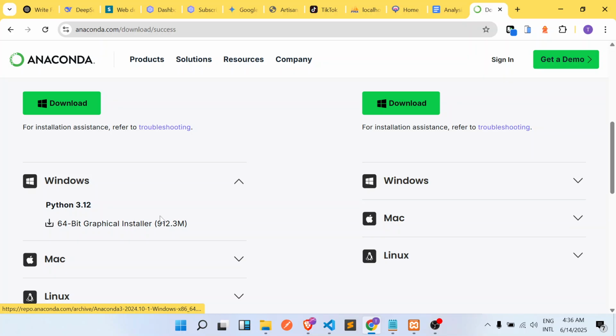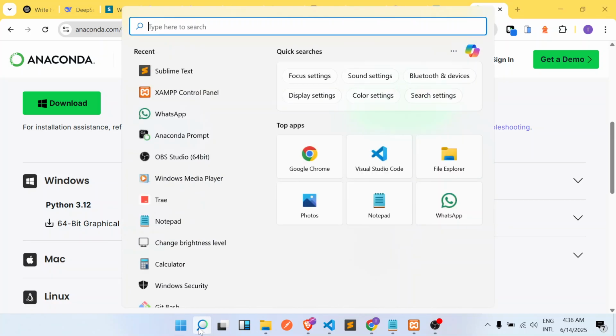Once you download this distribution onto your system, just run the installer like you install any other tool on your Windows or macOS, and it will automatically be installed for you. Now this is the good part. Once you've successfully installed that, it gives you access to a whole lot of tools.